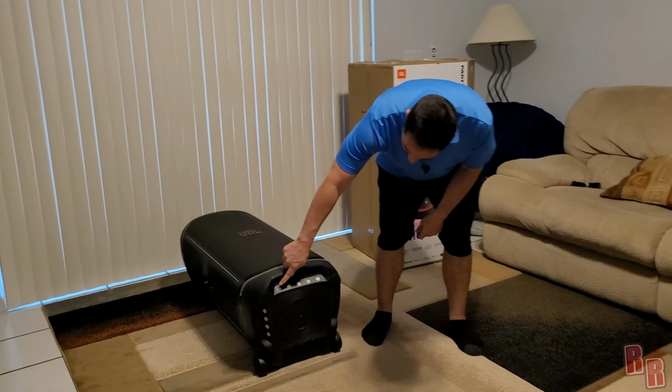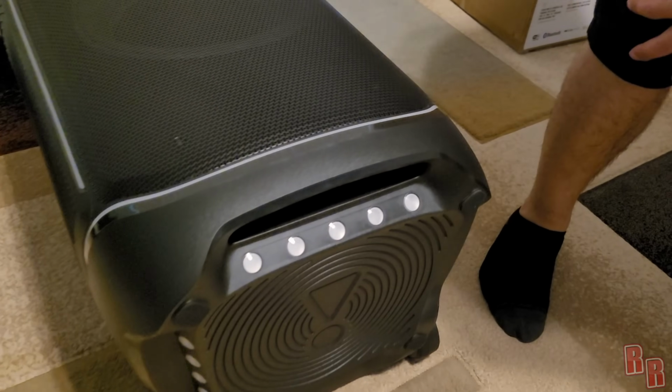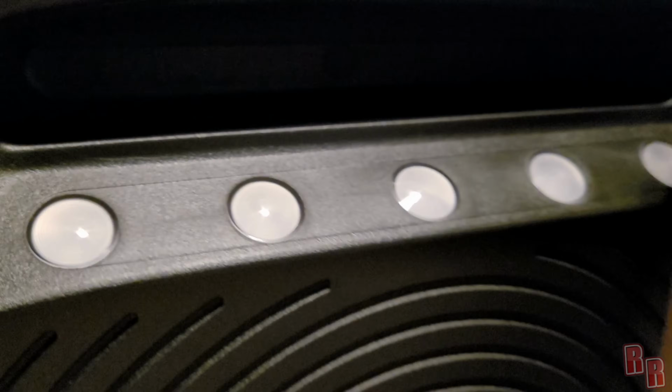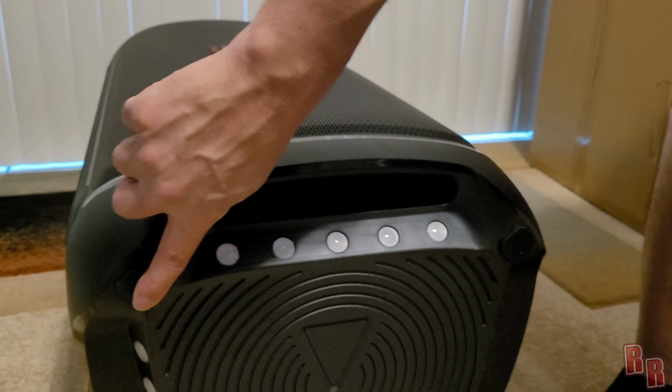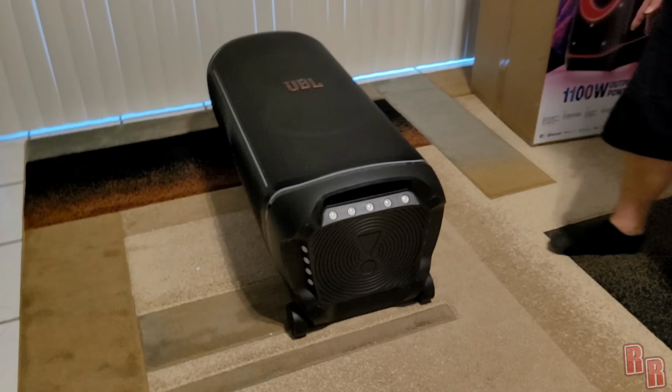Underneath here, you do have lights all around it. All of these little circles are lights all the way around it, except, does it even have them back here? Yeah, it does. So it has them back there too. They feel almost rubbery in a way. They're kind of cool feeling. And you have your pads on the bottom for standing it up. This doesn't have anything to put it on a stand, obviously, because it's way too big.